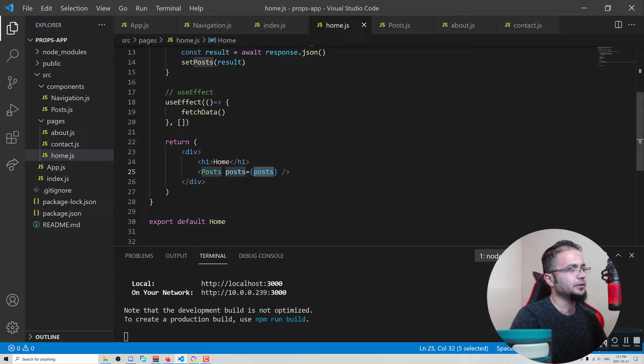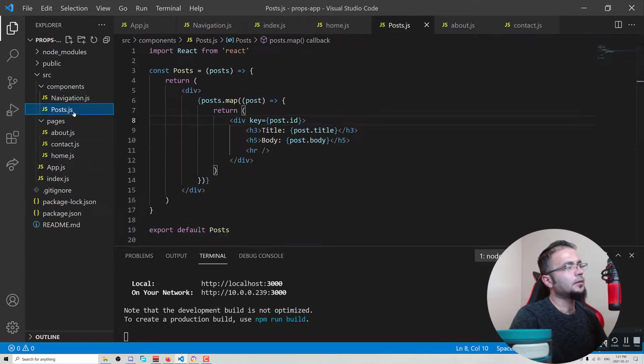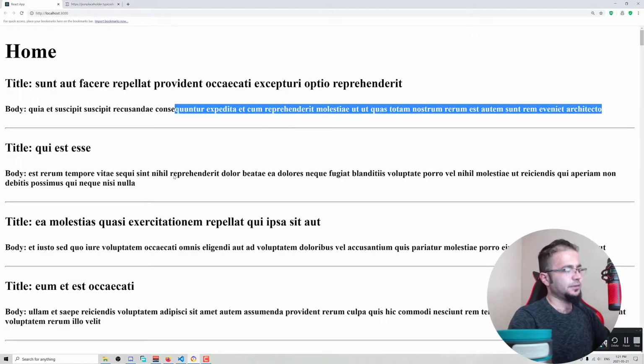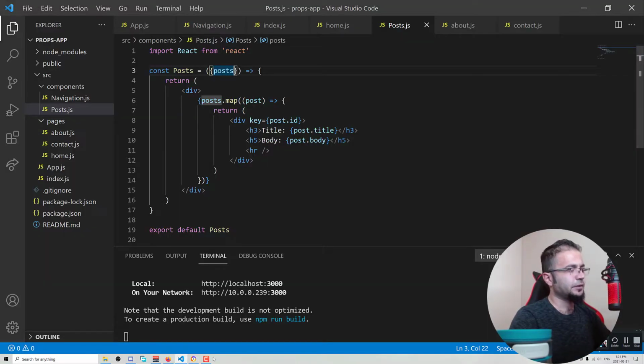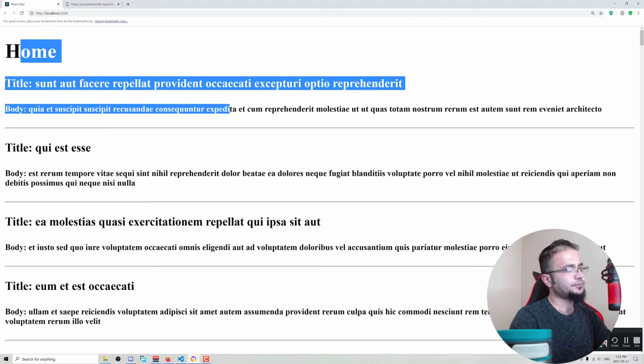You just have to make it work somehow. Let's see. Yeah, now it works. I forgot to put curly braces around posts because we have to destructure it. And now we've destructured and we have our data here.